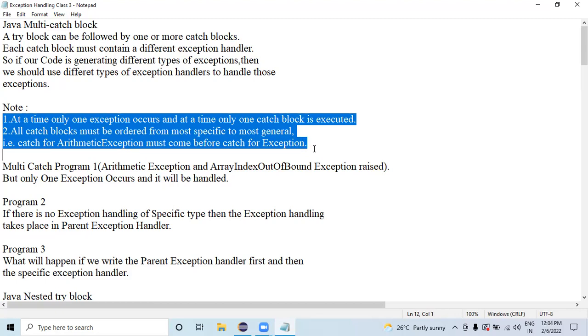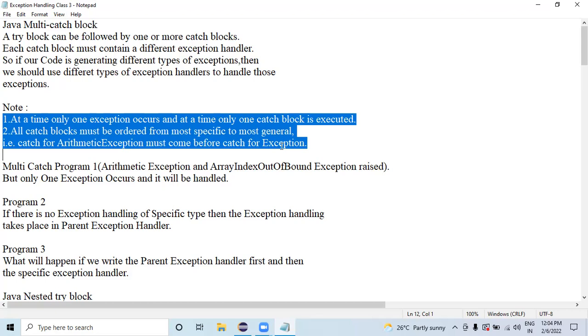Then always you should write your catch block from specific exception handler to general exception handler. That means the arithmetic exception handler should be written first, then you should write the parent class exception handler which is of type exception.